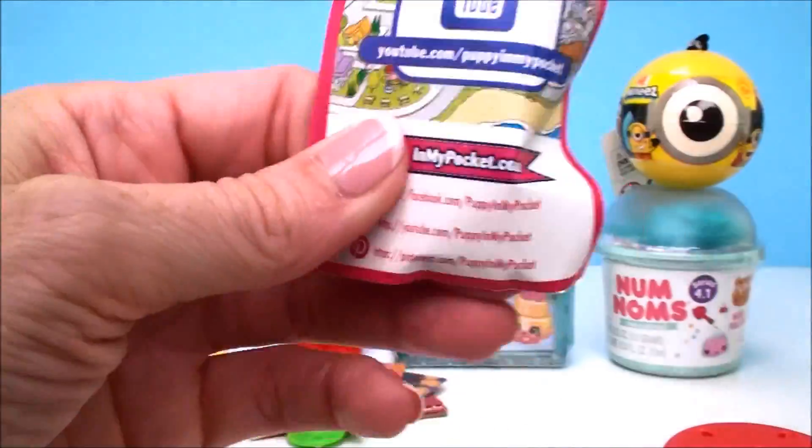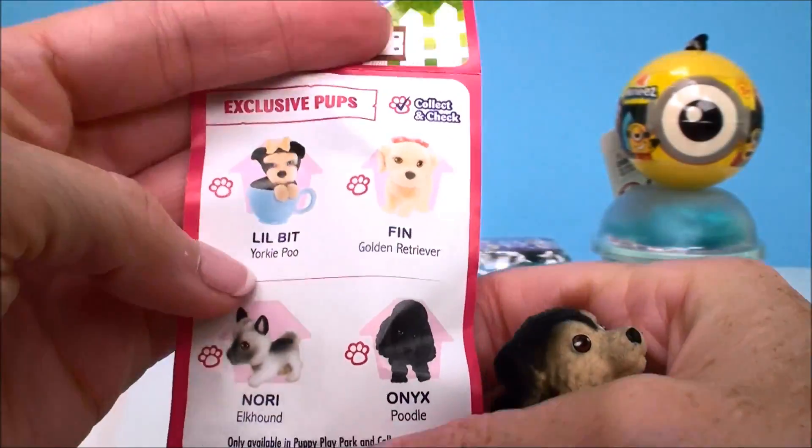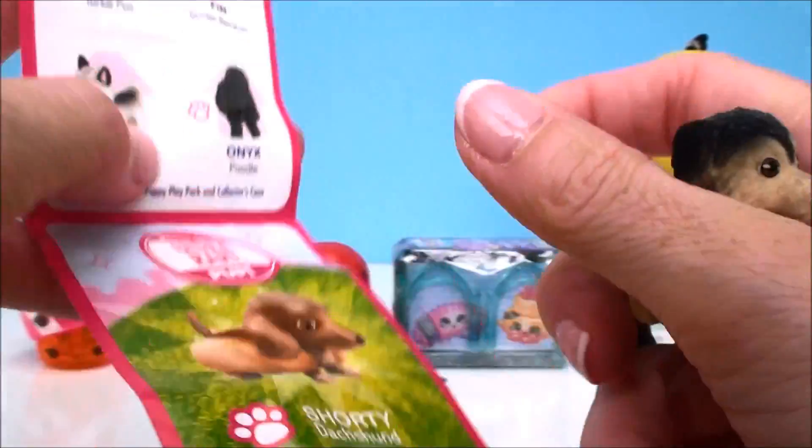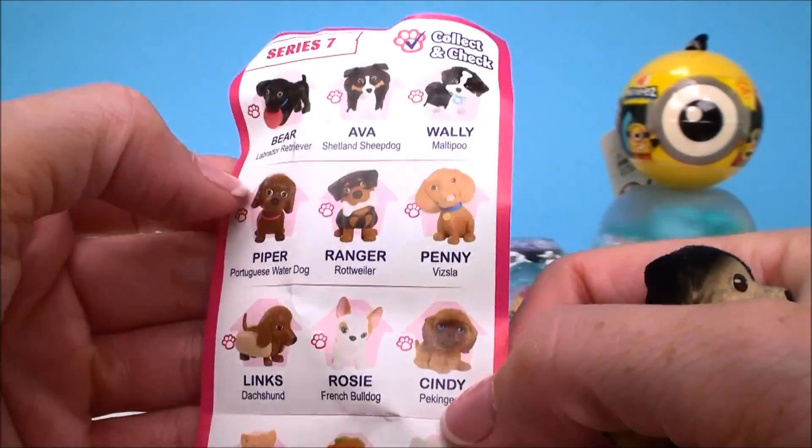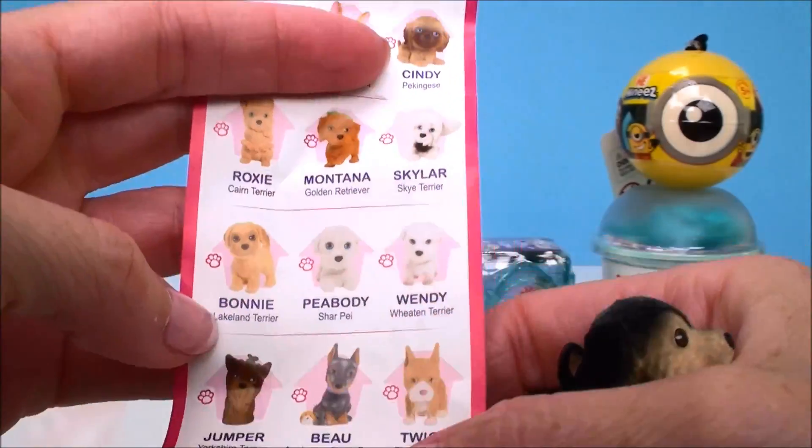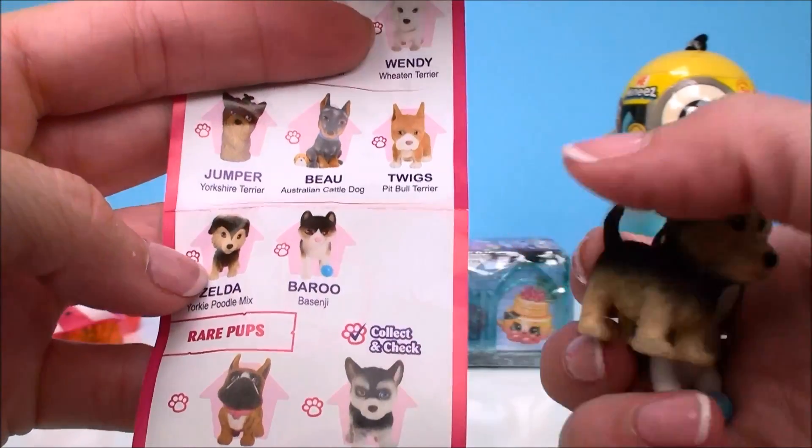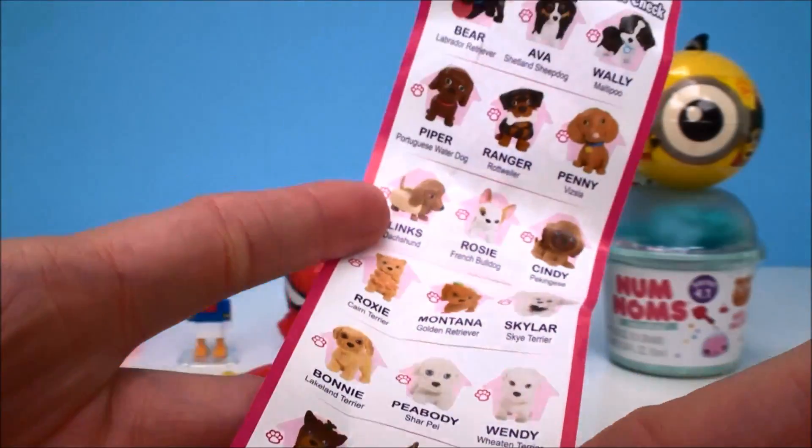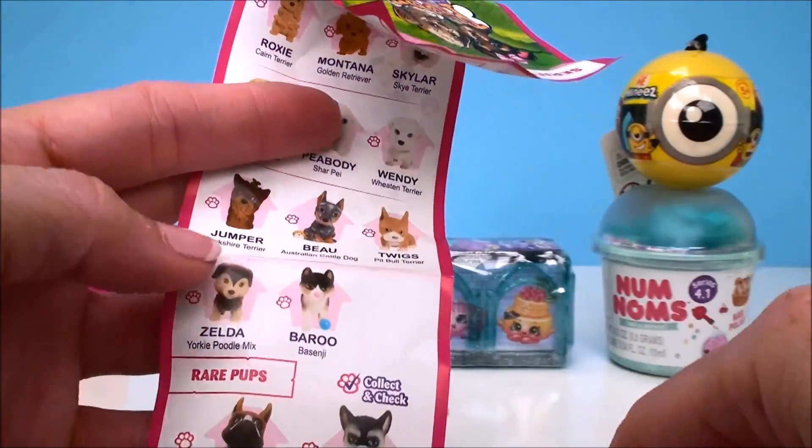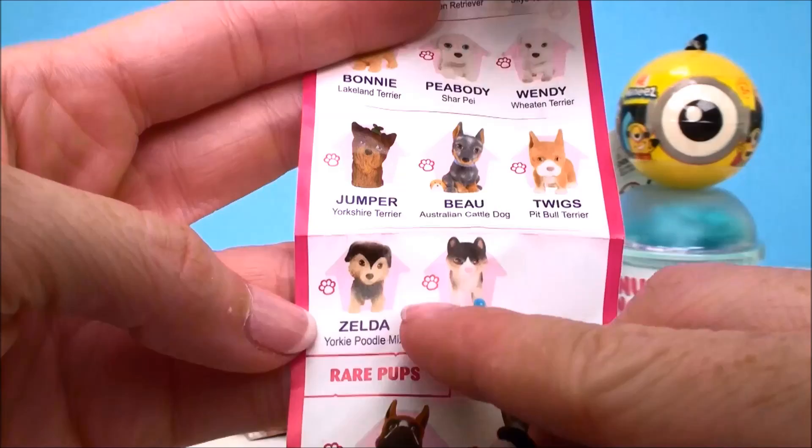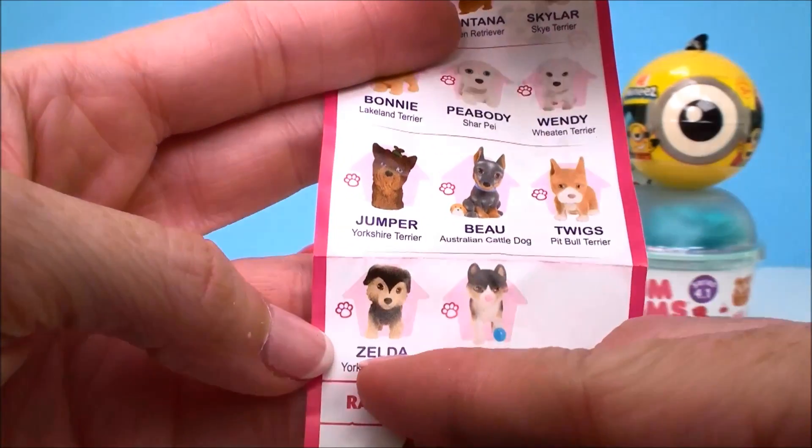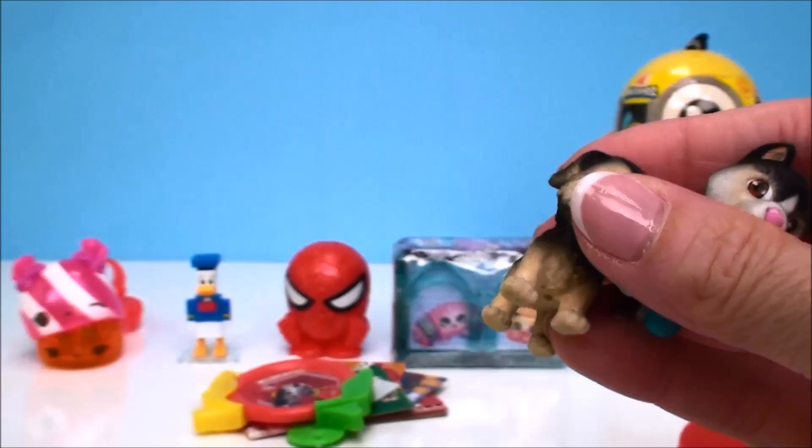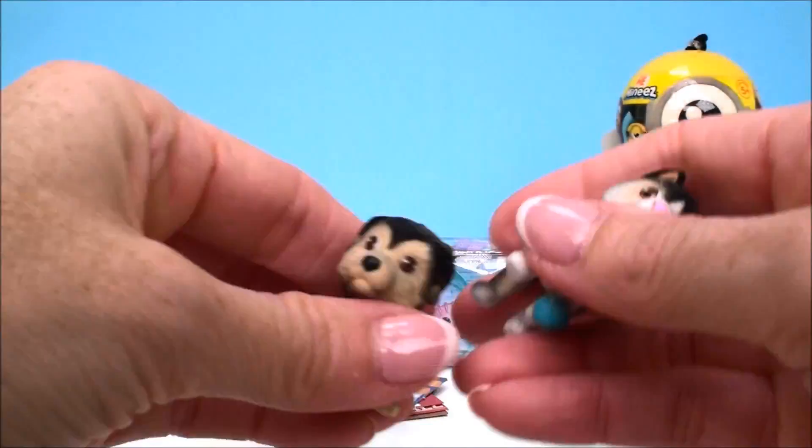Alright it also comes with a collector's guide and it tells you what puppy you have. So let's see if we can find them here. Oh look at Shorty. Shorty's a Dachshund. Am I saying that right? And he is the ultra rare pup. Let's see who we got here today. Oh my gosh they're so stinking cute. Let's see is that? Oh they've got this one right here right? That's Beru. That is some kind of name. There's Beru. It looks like Beru is a common one. And where is our little guy here? Is this... Oh this is Zelda? A Yorkie poodle mix? Yeah that's Zelda right next to him. Alright so we got two of them right in a row. And they are really cute. And I just love that they come in this little cute carrier so you have somewhere to put them when you're going out and taking them out.